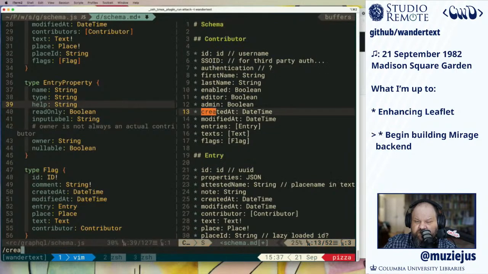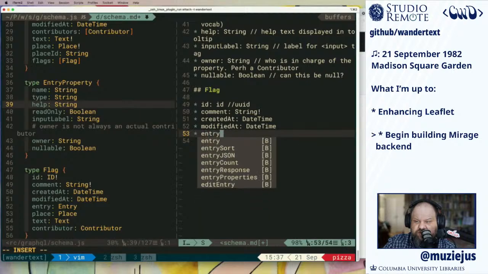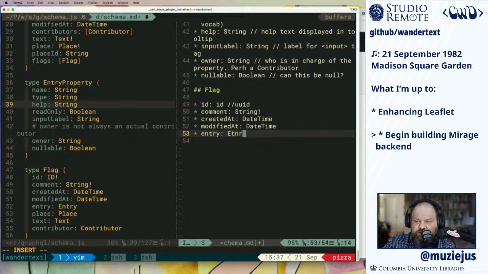That's hypothetically information I don't particularly care about. Entry, so it can be related to an entry, a flag, or it can be related to a place. None of these are required, as you can see, or it can be related to a text. And it has a creator, let's call it that, a contributor.